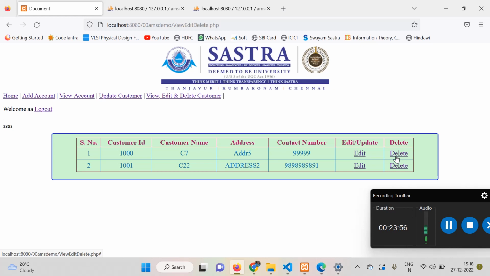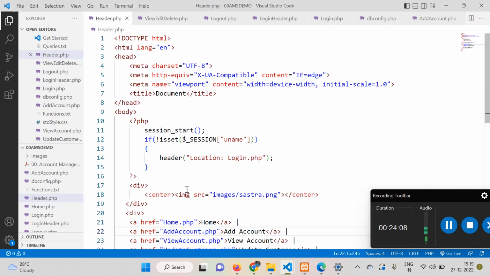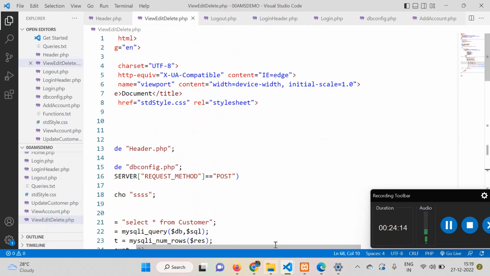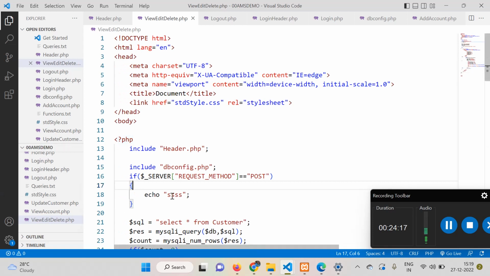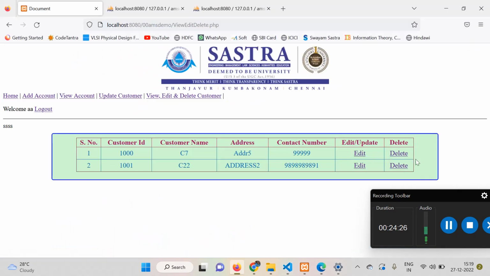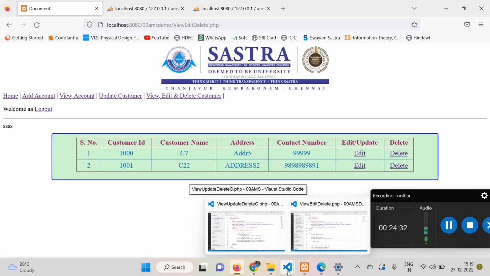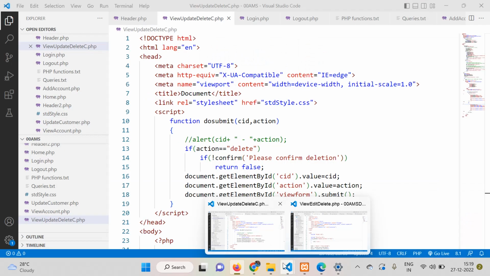If it is a submit button, with two different submit buttons, by referring to the name we can easily identify which button is clicked. In the PHP code you would check isset of the post of the button name, whether this button or this button. But here we have submitted the form through a hyperlink, so I need some identification of which button is getting clicked.